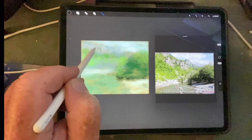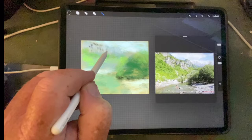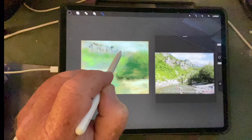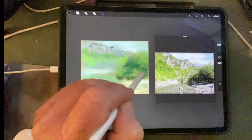I'm not trying to replicate it exactly. If I was doing a portrait of a person, you would absolutely have to focus to the point where you did it exact, because a portrait has to be exact. That's all there is to it. If you're doing a building, it's kind of like a portrait to a specific building. And I'm going to do the best I can to make this exact.